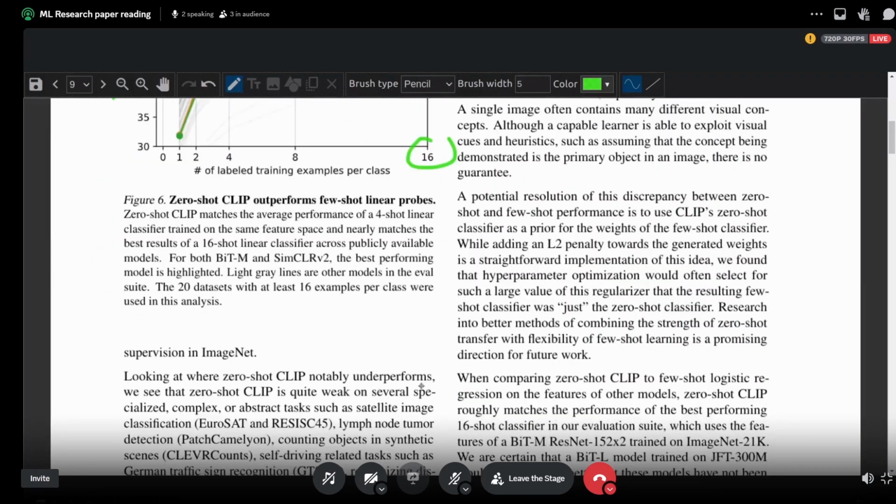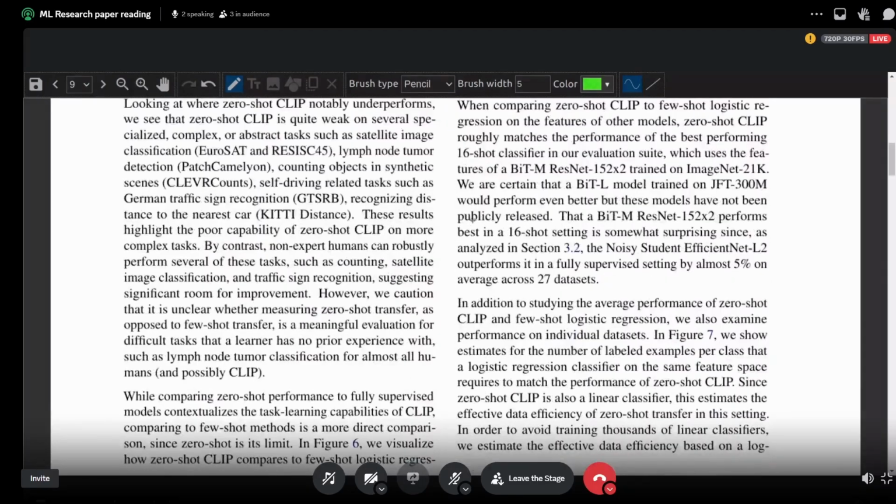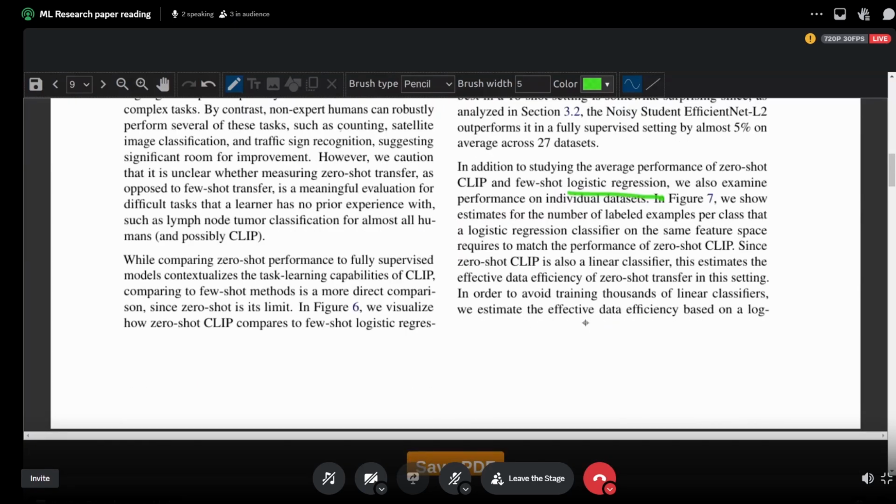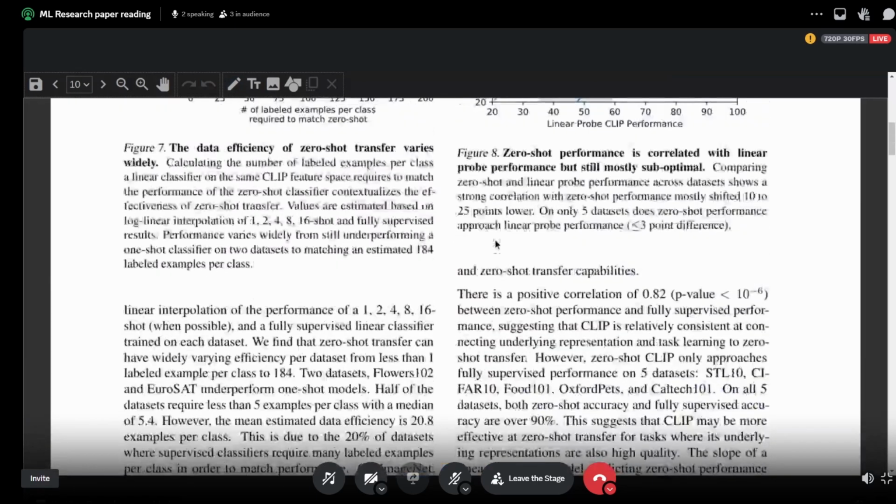The whole thing gives the same kind of context. If you see, in addition to the average performance of zero-shot CLIP and a few models, there is basically logistic regression. This is a basic model, right? Logistic regression, linear regression is a basic model you add as a classifier at the end. That is what we do for the linear probe, basically. So this is the main thing that they are following more or less.